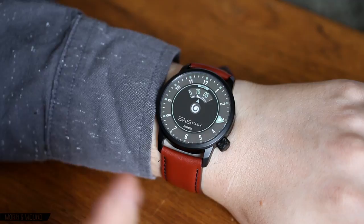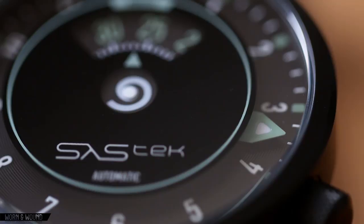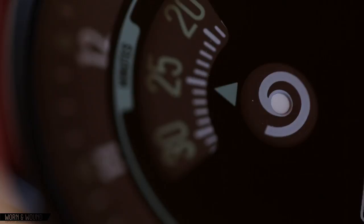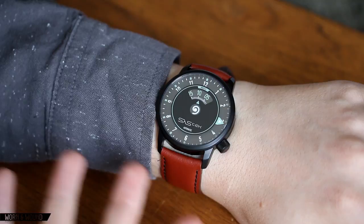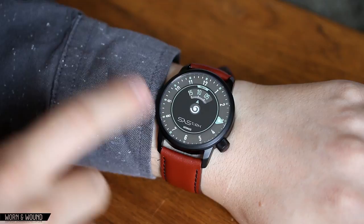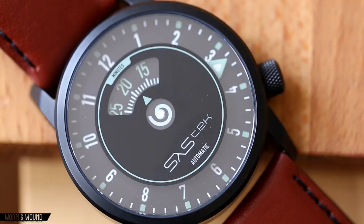What's cool is this mix of discs and hands. The hour hand is a traditional hand, but it is partially hidden under this disc, so you only see the pointer and then you see the minute through this window. The second hand has no actual numbers associated with it — it is just this spinning spiral, which is a clear reference to the front of turbine engines on modern jets. It's actually very easy to read. It works sort of like a regulator, and because of how you just know how to read time, the hour is very easy to read. So you'll see three and then 3:08, or whatever that exact minute is. This is actually very easy to read because you just see the hour, you see the minute, and it's done.